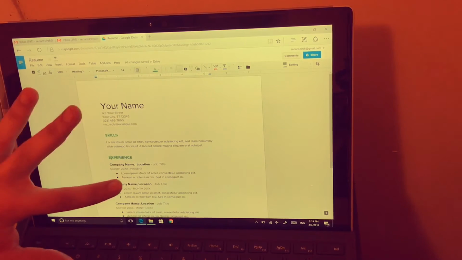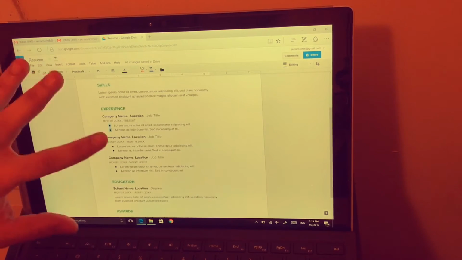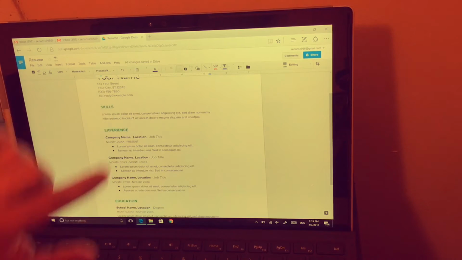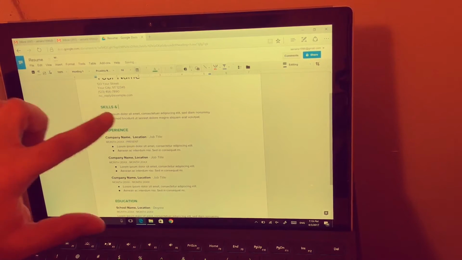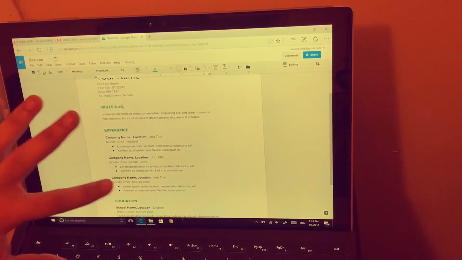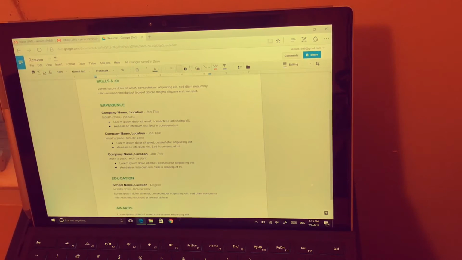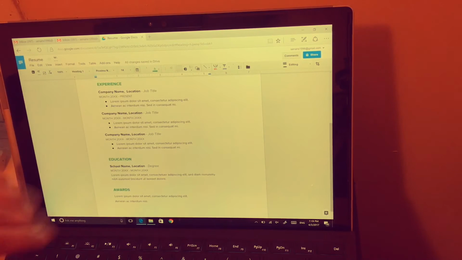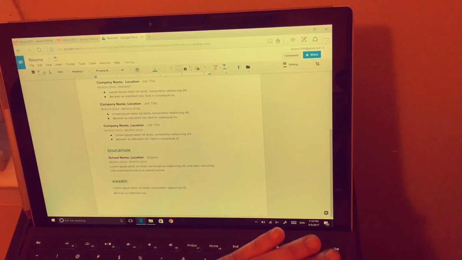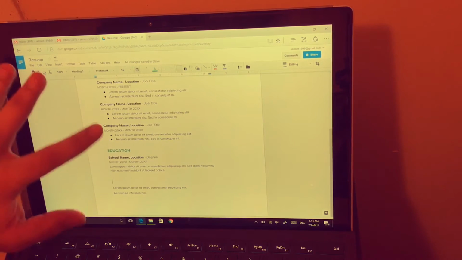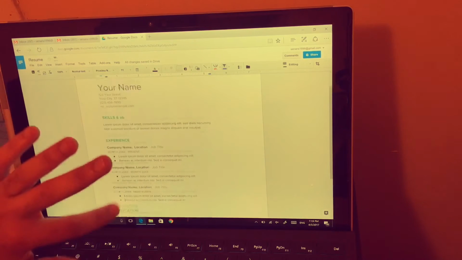But if you're a college student, obviously where it says skills, I would also add abilities over here. If you're a college student, you'd put work experience and your education, and I would also change awards into licensing. Let's say what kind of license do you have if you work for a certain company or you're certified as something. So you might want to put that over there. So it's always good to edit.